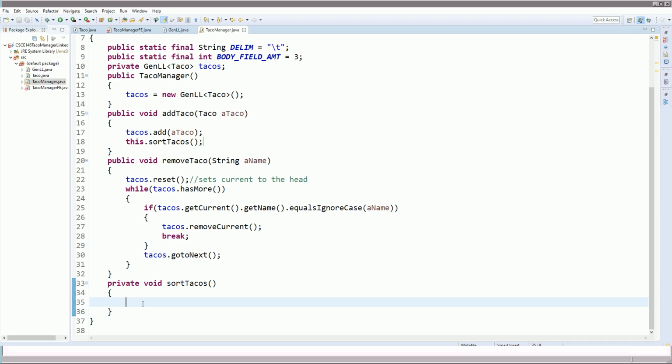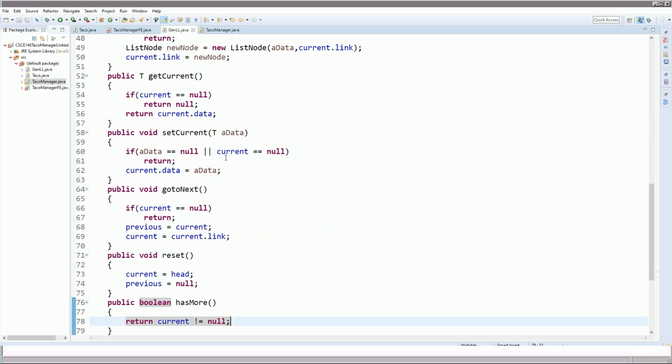Now we need to be able to sort these tacos by their price, but this can be a little difficult given our generic linked list. Now, as I was able to develop this data structure, I have the agency to add functionality to this linked list to make this part of the problem a little easier to solve. So what I'm going to do next is modify this generic linked list to have some more functionality to make this easier to solve.